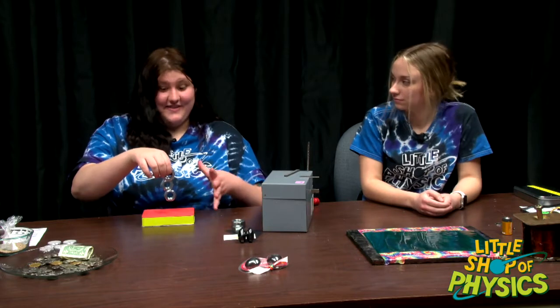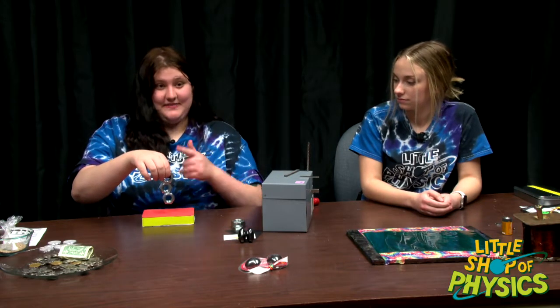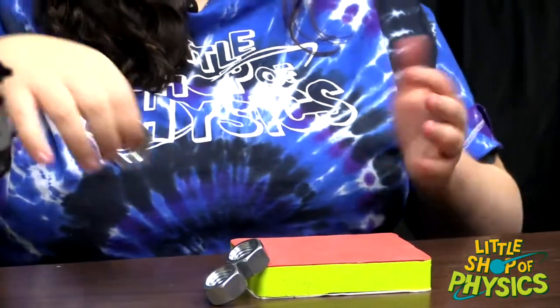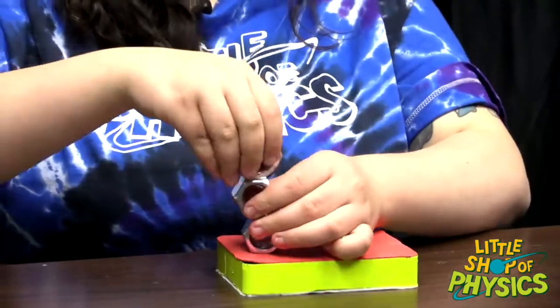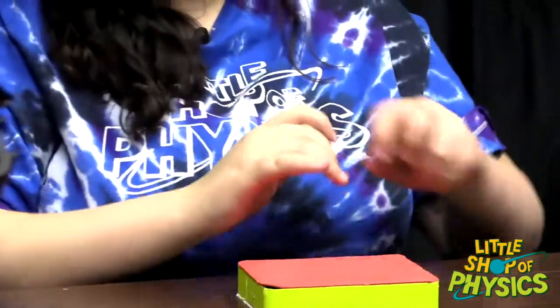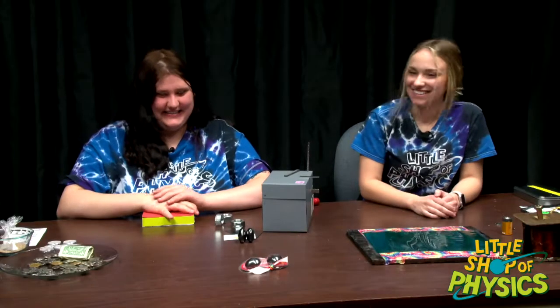And Rebecca, there's one other thing we could do with this. I have this over the magnet. I wonder what happens if I take it off the magnet. Oh my gosh, if we take the magnet away? Oh, whoa. They don't stick together anymore. Once they're away from the magnet, they lose that order. Yeah, they fall everywhere.